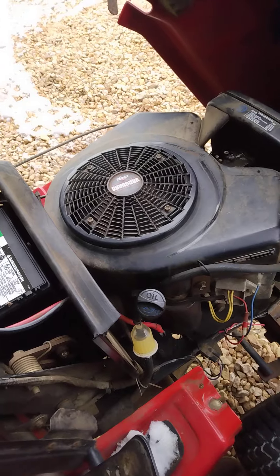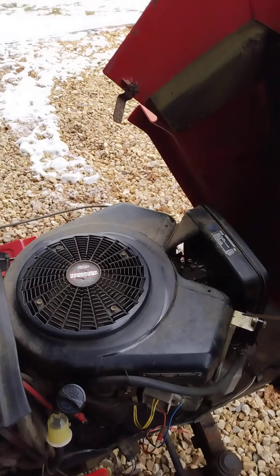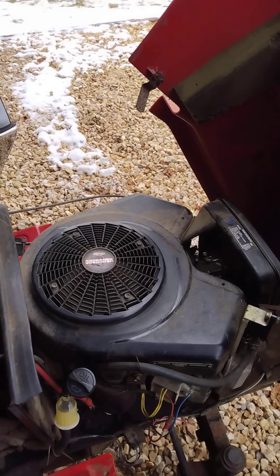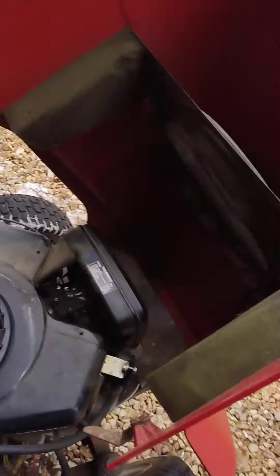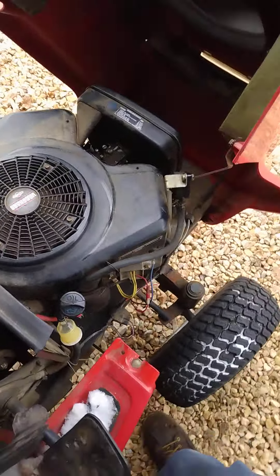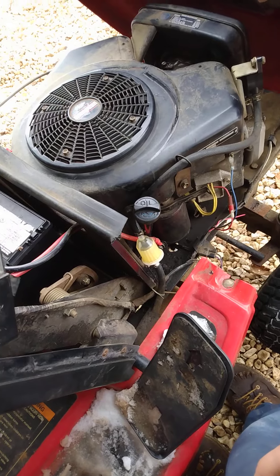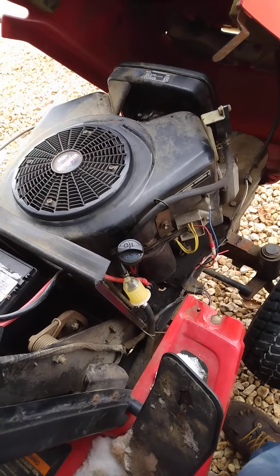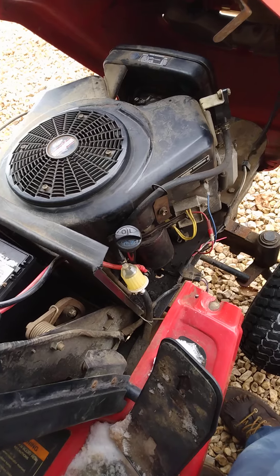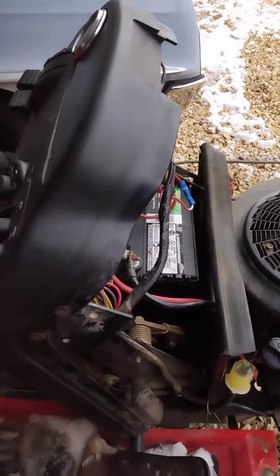When I got the engine, the oil smelled super crude — it obviously hadn't been changed and was very neglected. The air filter didn't have a pre-cleaner, and the paper element looked like somebody had sprayed black spray paint on it. The guy put the fuel filter on the wrong way, and I can't just turn it around because that would take the dirt straight to the carburetor, so it'll have to be replaced. Under there I noticed two or three other filters in line all the way to the tank — somebody just kept installing filters without taking the old ones off.